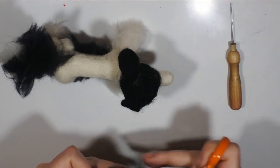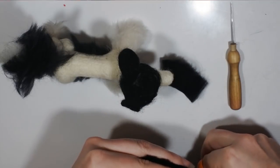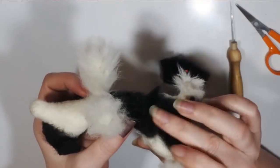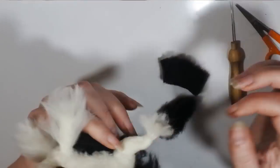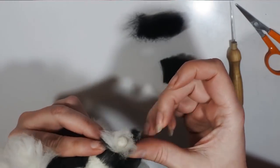You're going to need a lot more fiber than you think you need, so just cut some bits to the lengths you think you need and keep coming back — cut more and cut more. It takes quite a bit of fiber to get a nice fuzzy body for the dog.